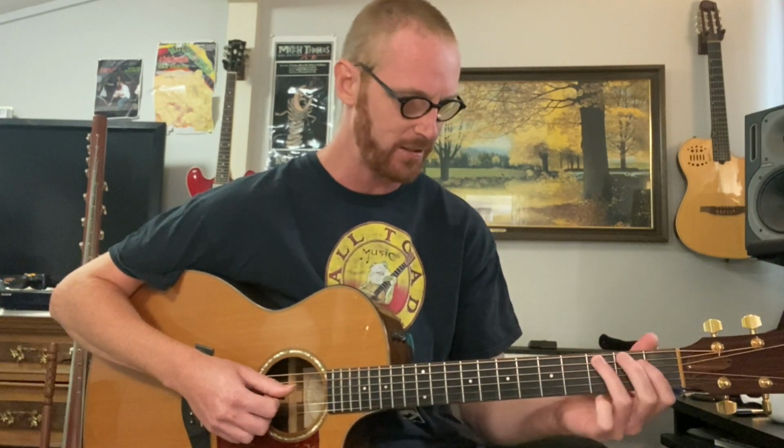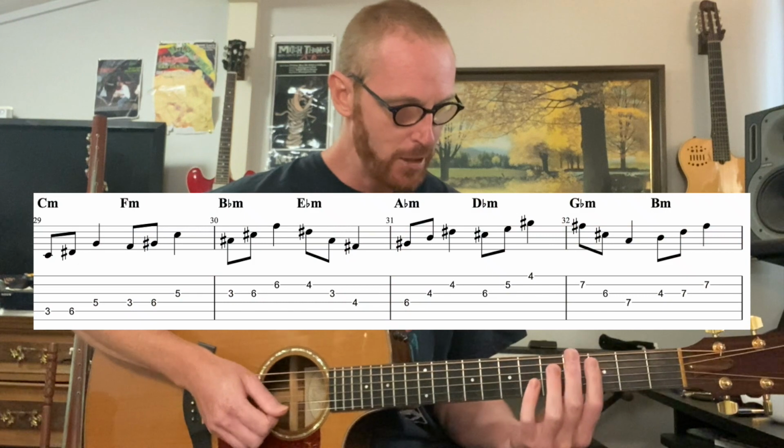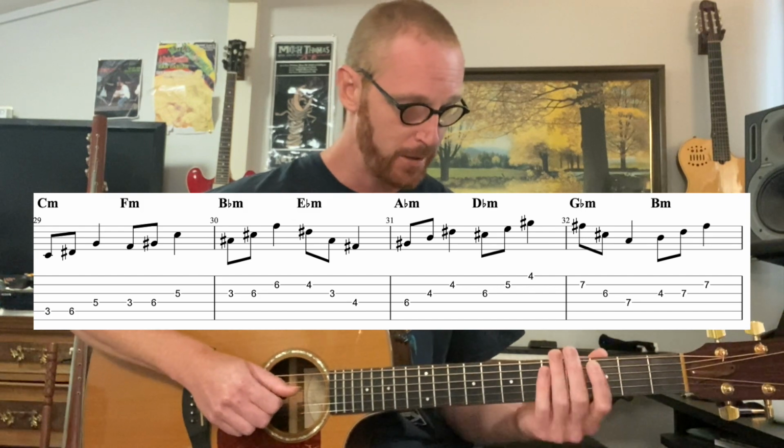So now for minor, I like to start on the index finger. At least for this, I would like to. Unless I'm starting on the 4th string, which I'd start on the 3rd finger. But you'll see that coming up. So 1 flat 3 5, and we'll take it from this 3rd fret 5th string. 3, 4.